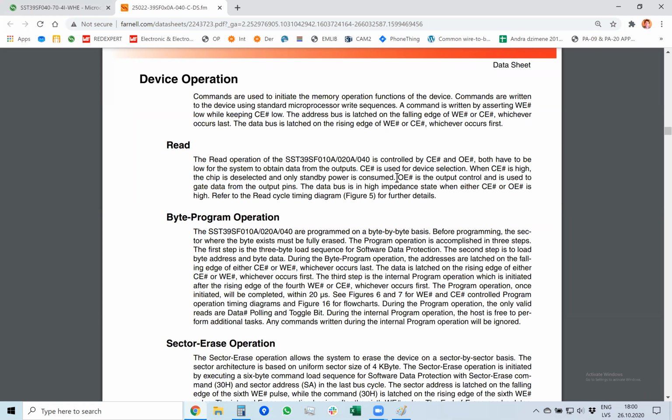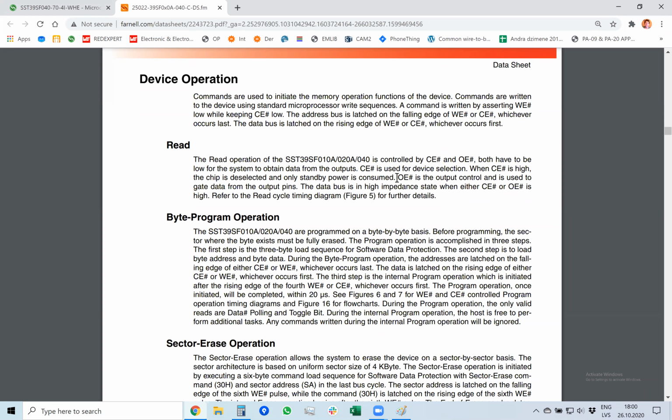Well, first of all, you need to erase the whole memory before you can start writing to it because it's a flash memory. But then if you want to write a byte, first you select the address in which you want to write, and then you set the data lines to the number that you want to write into the selected address. And then you need to set chip enable and write enable low, and the write address is selected or latched.